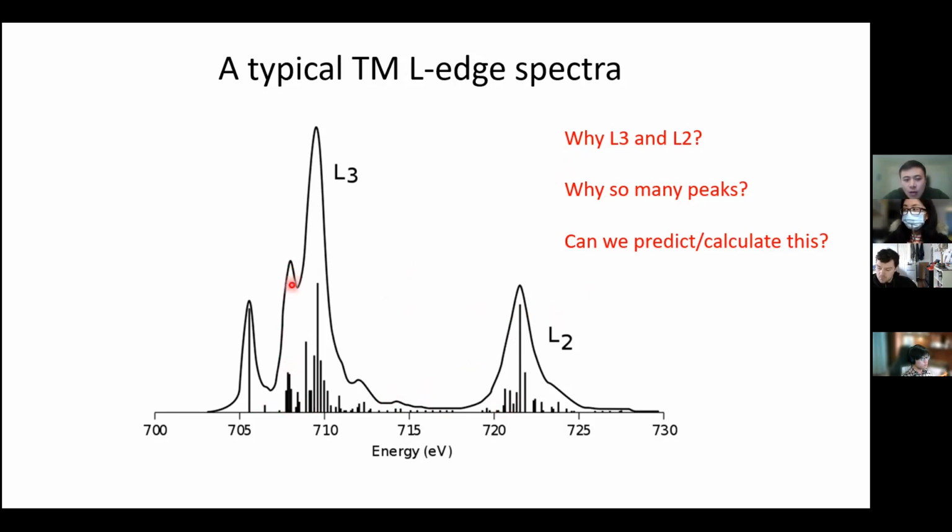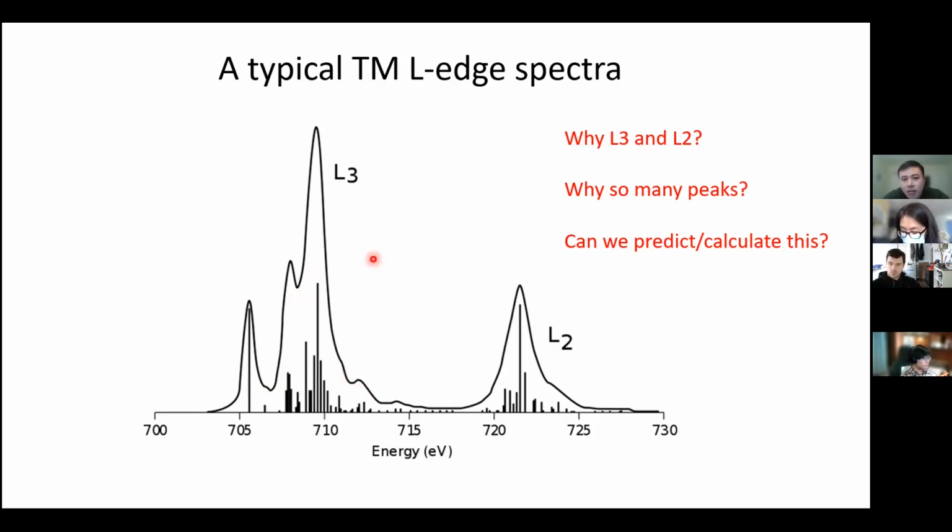So you will probably see something like this: 1, 2, 3, 4, maybe some shorter peaks, not too many. Those are peaks that have already been broadened by the instrument broadening and also their core lifetime broadening. So these are broadened peaks. If we had a very fine instrument, let's say the best instrument in the world that can really resolve all the peaks, we would in fact observe a lot of peaks corresponding to these kinds of spikes.